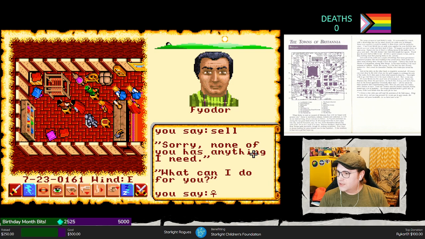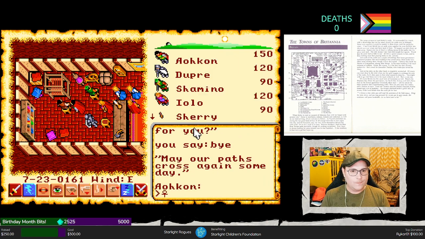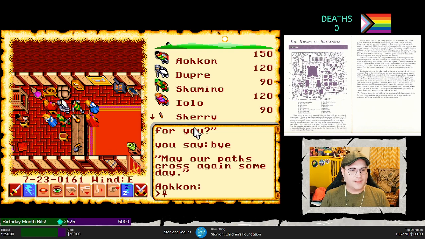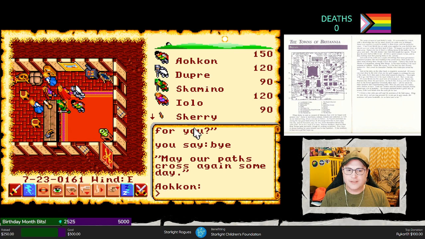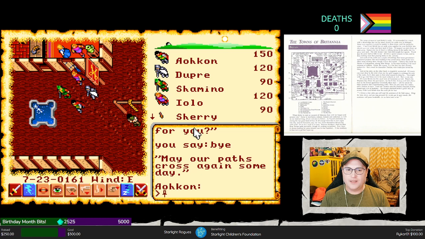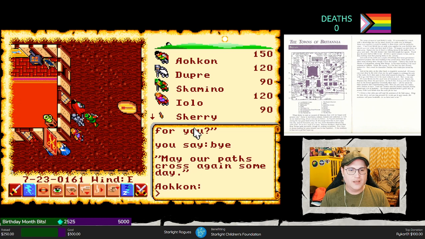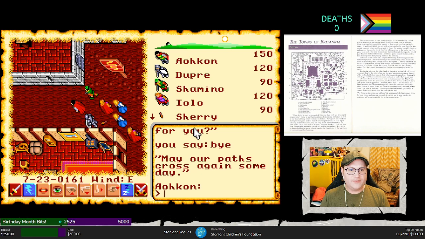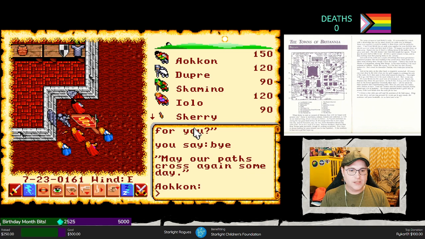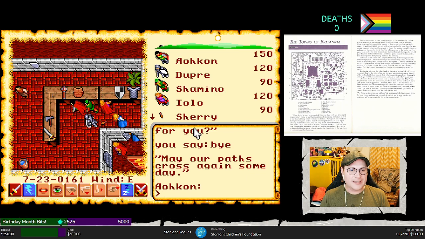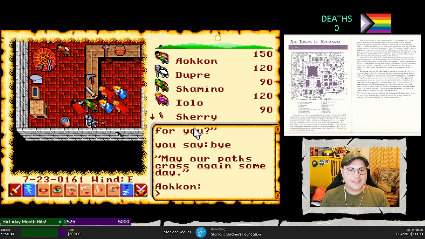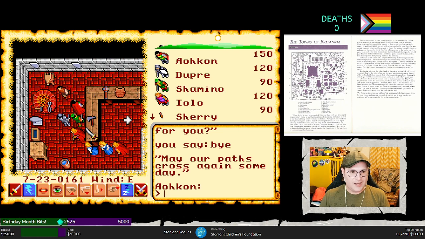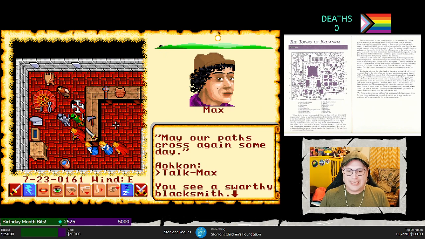Okay. We'll go next door and see if they'll buy it. I had thought that the weaver would buy the cloth, since that seemed to be what the game was telling me, but let's see if the armory will buy stuff. This has been my problem the entire time. I keep trying to sell things and nobody will buy it. So why am I even looting it in the first place?